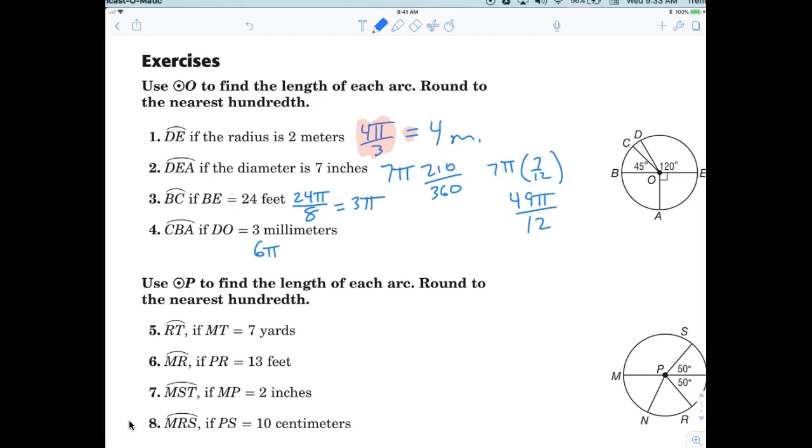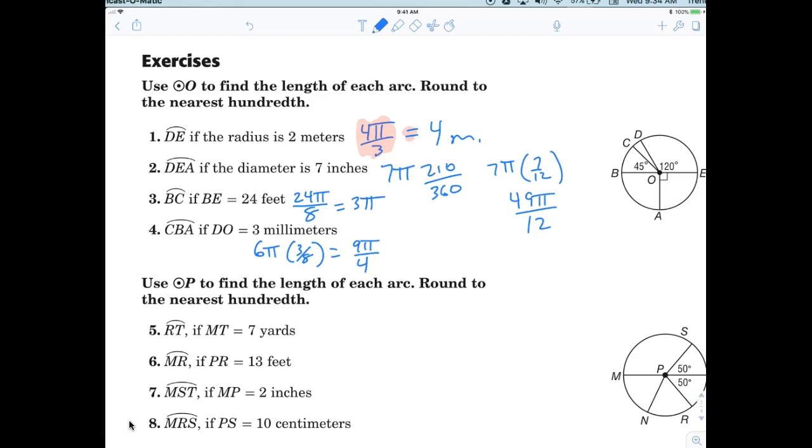That's how I kind of want you to think about it. 3/8. If you wanted to, you could just do 135 out of 360 and then reduce it, and you'll see it's the same as 3/8. So now you're just doing 6 pi times 3/8, and once you reduce that down, we would say that's what? It's 9 pi over 4, right? Is everybody happy with that explanation? 9 pi over 4. Very, very simple.